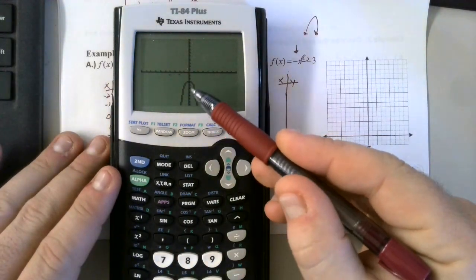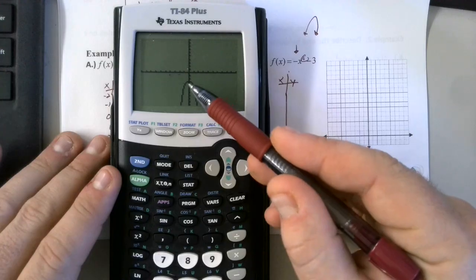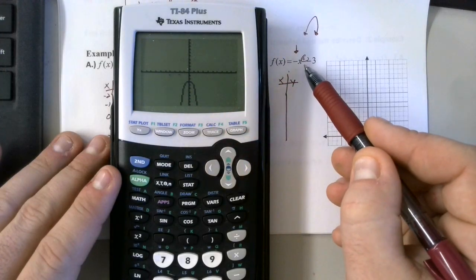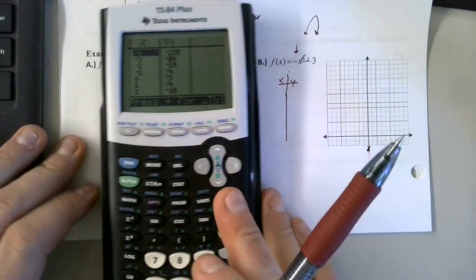Notice it kind of looks like a parabola, and you actually can't really see the turns. It's probably very small, so it'll look more like a parabola. It's just a multiple of one. Okay. Second graph, you got your table.